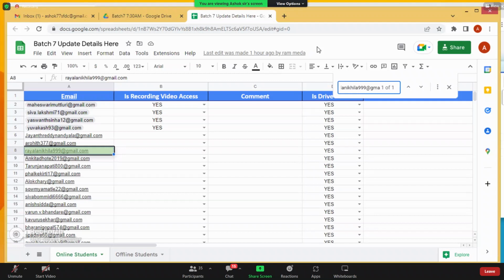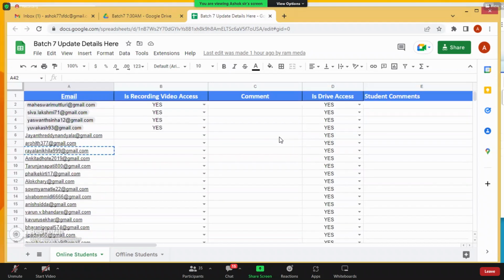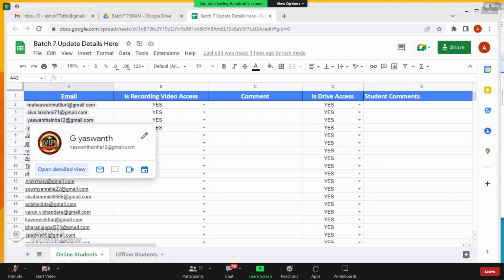If you are not getting any access, there is a comment column, video related or drive related. Add your comment and your mail ID here, and tell me that you don't have access, you already paid the fee. Then I will reply. This sheet is not public actually. Once I give the access, if you are missing any link, you can come and check here and I will update it. But please update this sheet, guys, otherwise it's very difficult.